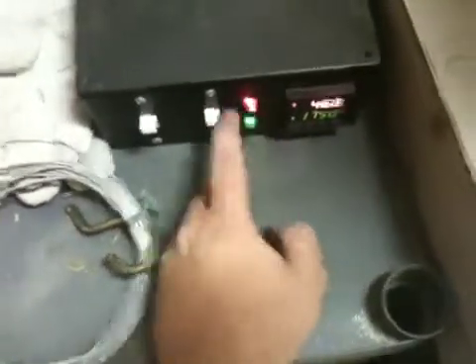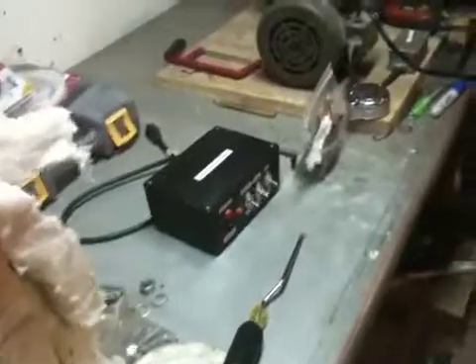I don't know if I'd bake anything in there, but maybe one day I'll try that out. I added some neon lights just to show when power is on and off for the element and controller. This was maybe a little more advanced than that electric etcher and the grinder, but it was a fun project — definitely enjoyed building it. Hopefully I'll get it all wrapped up into a neat package one day. I need to find a sheet metal fabricator who can bend some metal to my specifications, or maybe I should just rent a brake and get it over with.